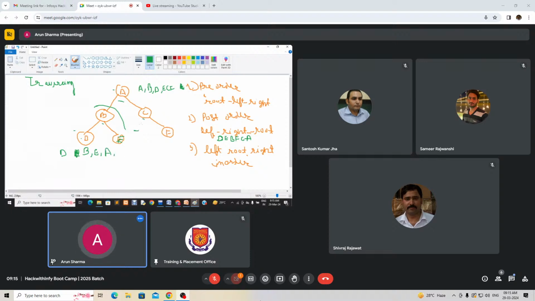Right means left, root, right. So this is the in order which we have seen. Clear? This is the in order we have seen.